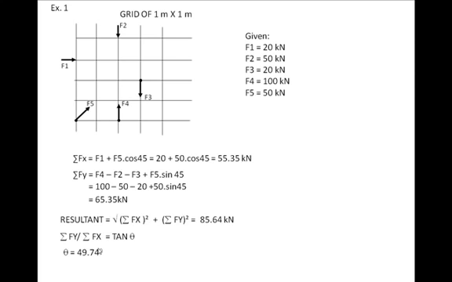Now here is the important point. What we have done, as explained in the first video, is we have treated this as a concurrent system. So while writing all this, we have imagined that all these forces are at the origin, and we have treated them so far as if they were concurrent at the origin, which is not really so. So we have to take care of this issue. What we have essentially done is transfer each of these forces to the origin in order to get this result.